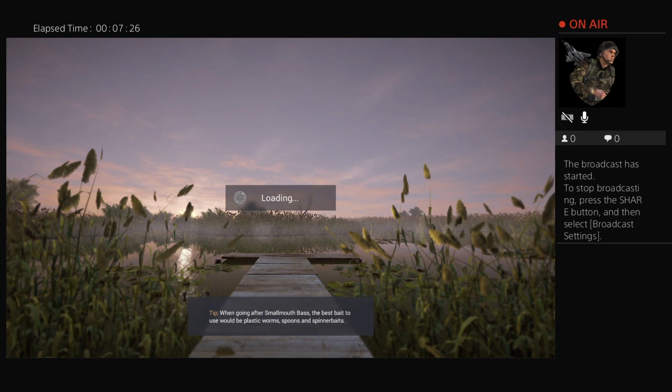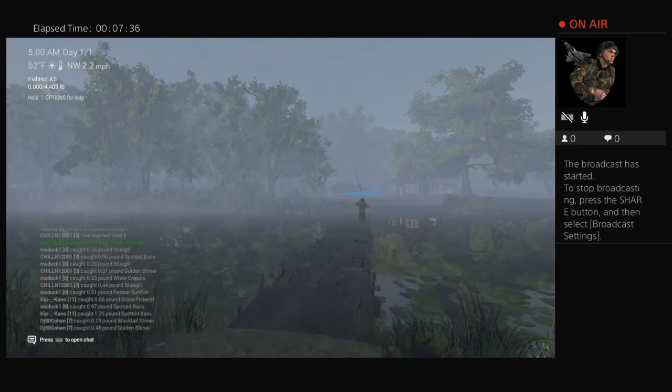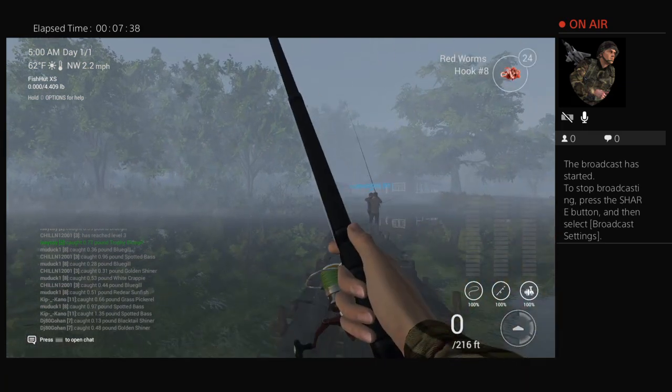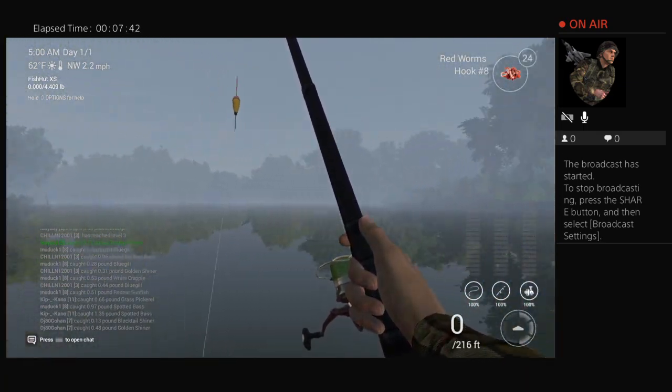Just try fishing with... Wait, is the value spin a casting rod or no? No, it's a spinning rod. Spinning rod. I'm trying to remember if a spinning rod is what you use for casting or if it's just a normal rod. I'm trying to remember.